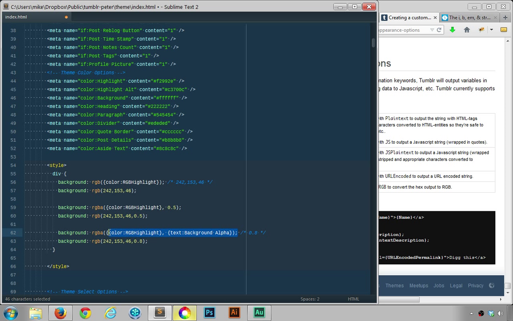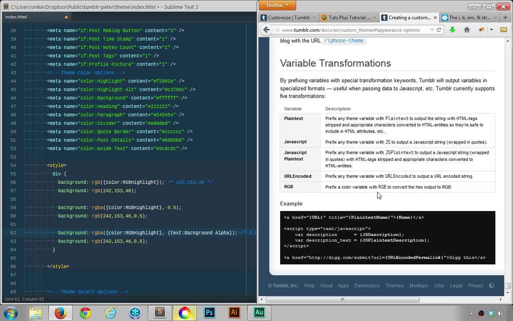So then we have full customization of this RGB element. If the user ever wanted to increase or decrease the alpha or change the color, they could do that with the color picker, and then with the text appearance option. So that's an example of using RGB and then combining it with a text appearance option. And that is variable transformations in a nutshell.